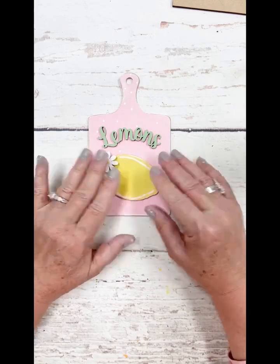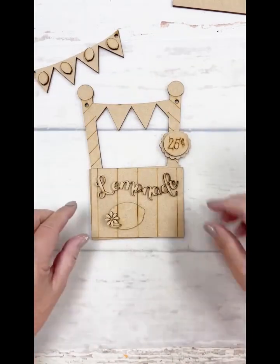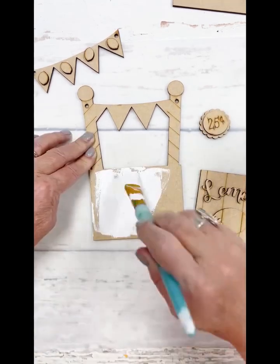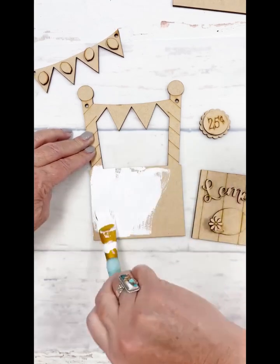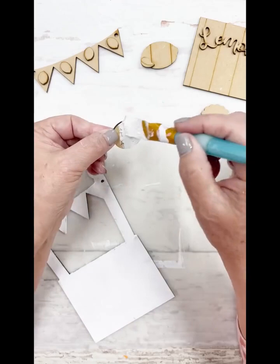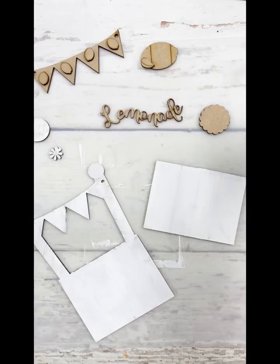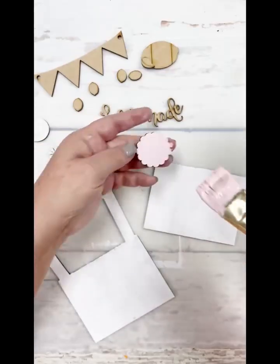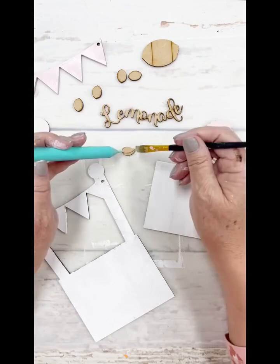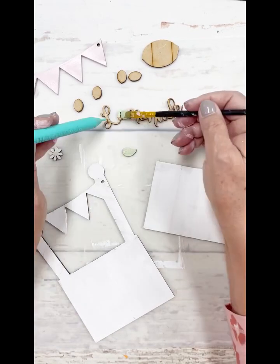Each one of these comes with a stand. So now let's do the lemonade stand. I kind of placed everything on top of where it should be, and let's get started painting. Once again, I'm using white Adirondack chalk paint, and I'm going to paint all the items that I decided to paint white first, and then we're going to go to the Vintage Victoria. That's this light pink. It's so pretty, and all these soft colors really make me ready for spring.